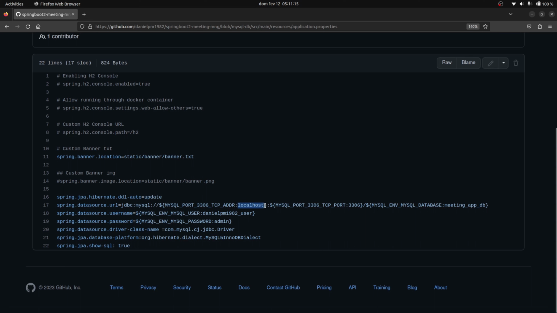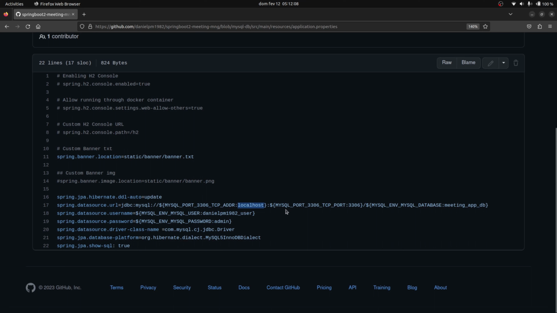So there's no container called localhost, so even if it defaults here to the localhost value, the application won't be able to connect to the database. Actually, it would be better to have set a default name for the MySQL container here, but it would also depend on whether you set the same name when you start the MySQL container, so that it matches the default name here.